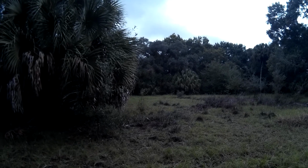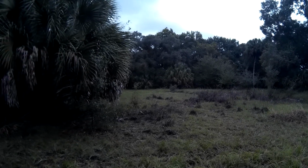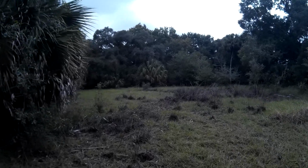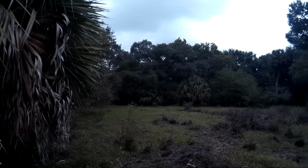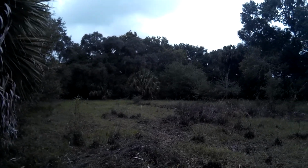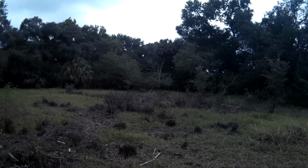But look, standing right here, look how close. That's the tree swing entrance. It's called an oak canopy. It's where you have a whole bunch of oak trees like that with the moss and stuff. But if you were standing here beside me, you'd be like, wow, that's not that far away at all. And eventually I'm going to get on Google Earth and snap the measurements to get an actual measurement instead of me just guessing. But out here, I'm guessing that's probably 80 to 90 feet out in there, so across there, it'll be about 30 yards.